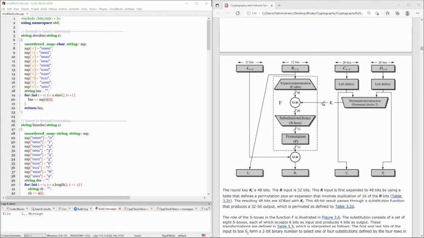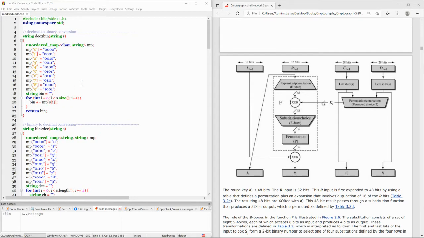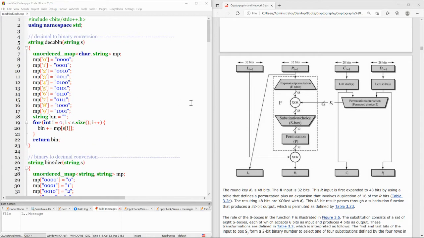Today I am showing the single round DES code implementation. I will discuss the code and the model step by step, slowly and steadily. So let's start. Here you can see the model where I have shown the single round of DES, and it shows how it works. Here is my code, and I will show how my code works as I go through the model.